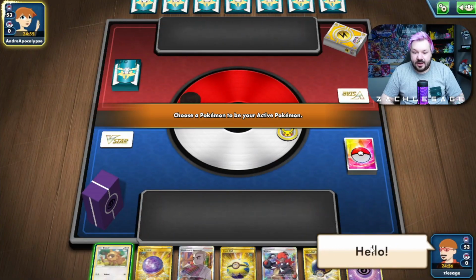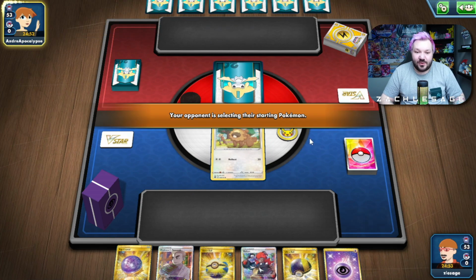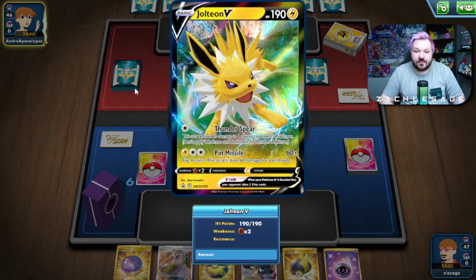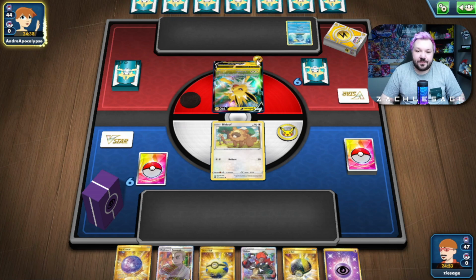So we're playing on the ladder, and out of everyone, I was able to hit my pal Andre. He was pretty local to me overall. So we're going to see what they're playing. They're actually the one who beat this deck in the finals of the event. So we'll have to see how it plays out for them. They're playing some kind of Jolteon deck. We're going to try to beat Jolteon here. It's kind of like our rematch, right?